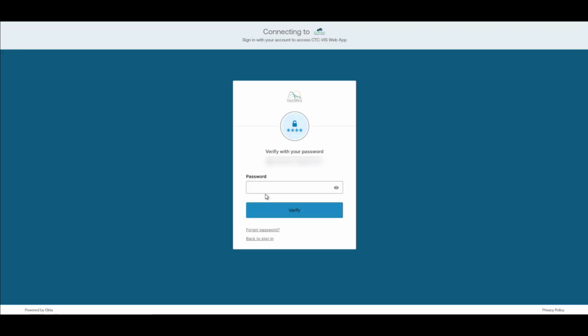And when we get to this screen, it should mean that you actually have an account with that email address. So if you're able to get here, you should have an account with that specific email address. Now, being that we do not know our passwords, we will hit forgot password.